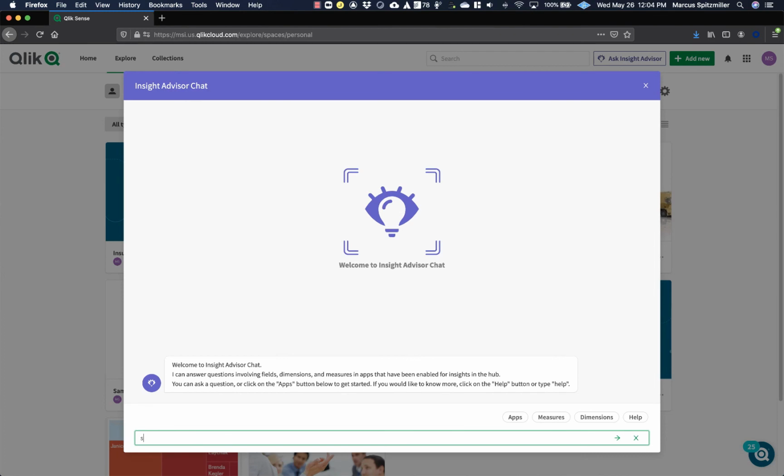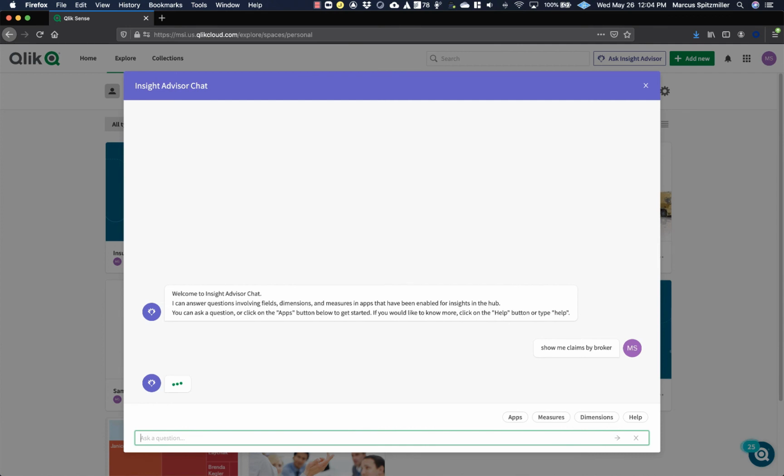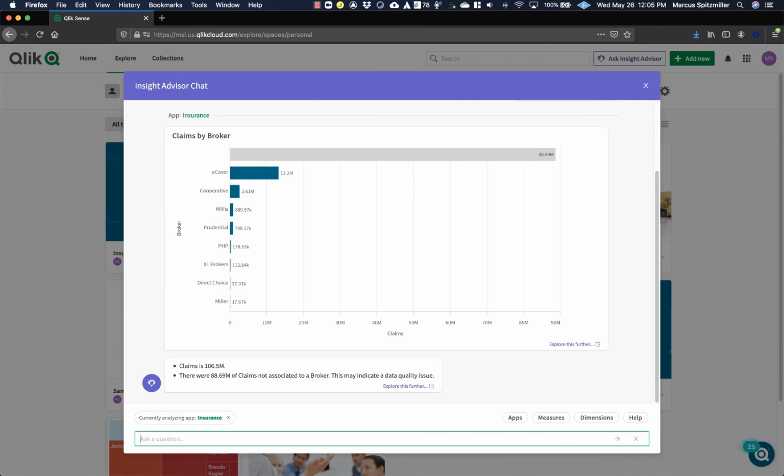I've enabled the insurance app to be used by the Insight Advisor, and now I can do things like this. And we can see now that the QlikView application that's been converted over to Qlik Sense has opened up new use cases, in this case natural language, for your users to leverage your QlikView assets in new and exciting ways.